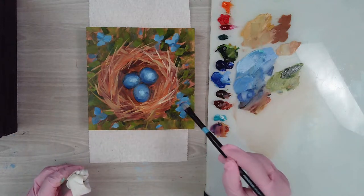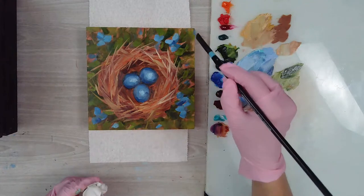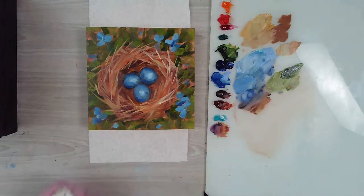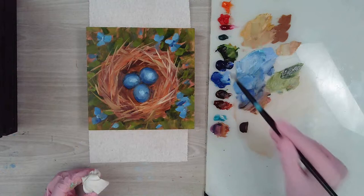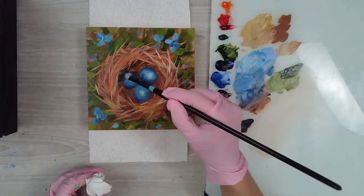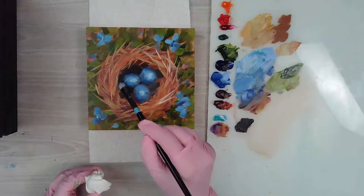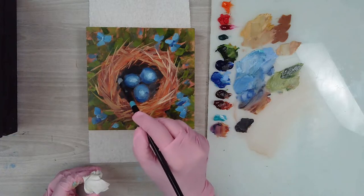And put a bit of some of the dark blue in here too. Put some little dabs of white in the middles of the flowers or some of that light blue just to add some detail. And then I'm just going to check my values and make sure I'm happy with that. I'm going to probably go with some ultramarine blue and this brown oxide and just punch in a little bit more dark in there. And those little eggs will show up even more.